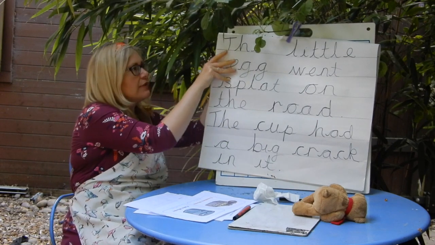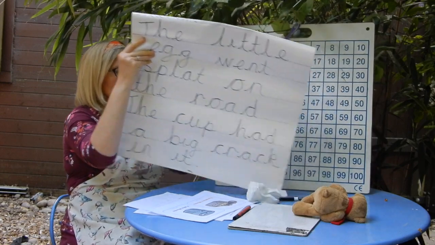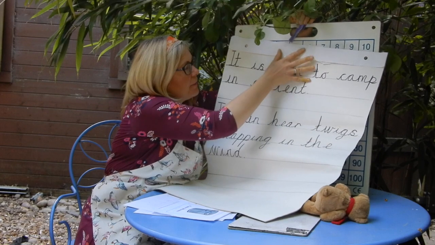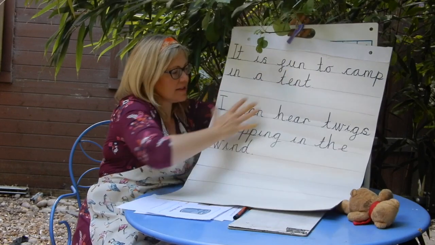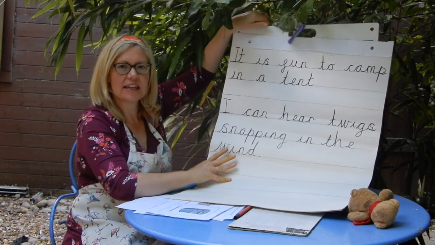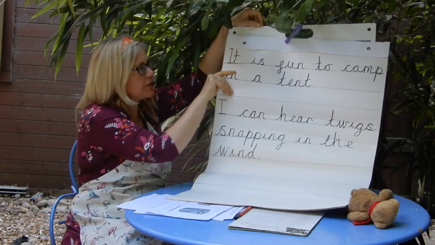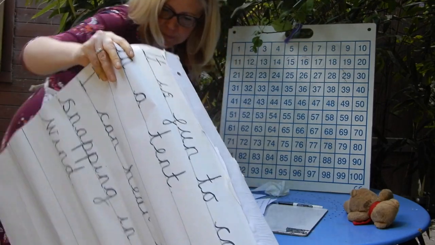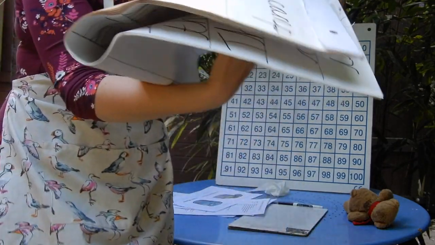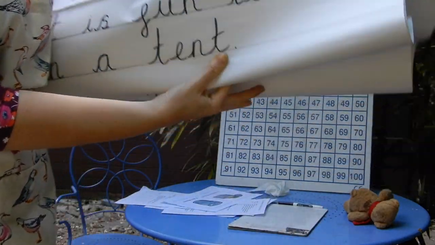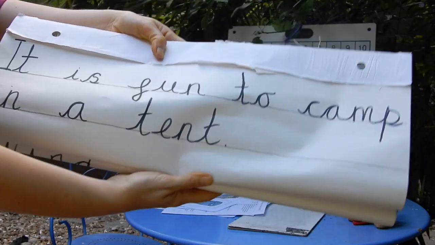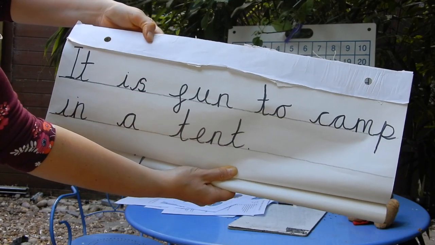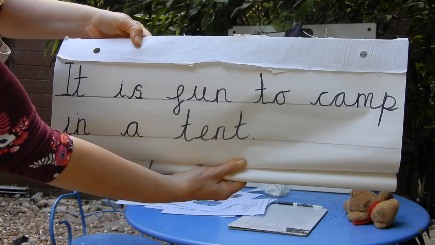We are going to have a go at reading a sentence now, so I'm going to whiz this around here. And I'm going to pop that under there, and hopefully you can see my sentence. Actually, I'm tempted to bring it a little nearer to you. So let's bring it over so we can see. I've got 2 sentences. We're going to start with this one here, okay? So I'll bring it over to the camera. Let's hope you can see it all there. Pause the screen so you can read it yourself.